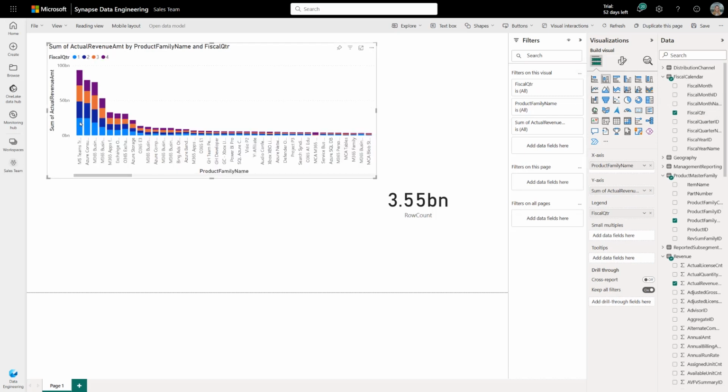And you can see everything is running so smoothly. And as I slice and dice my data, I get all the interactivity I would expect with instant response times. This volume of data would have taken hours to ingest using standard ETL tools. But with direct lake mode, users can now get the amazing performance of import mode without needing to load any data, managing refresh schedules, or worrying about latency.